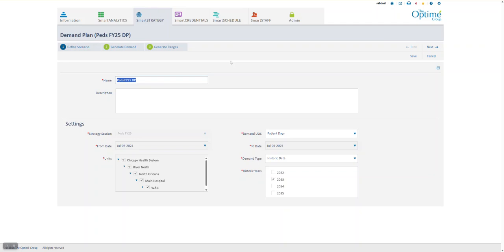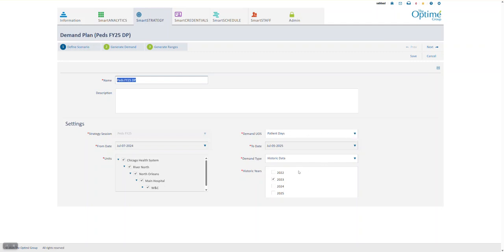We want it to be easily digestible. So if I get here to the defined scenario, I'm going to state what my time period is for. Am I working with a certain type of unit of service? You could do patient days, patient hours, RVUs, and there's 2 or 3 others that you could put in there. And honestly, this is just a feed from what we get from admit discharge transfer data or your census data. And so different units might work different ways. Like ORs might work off of RVUs, ERs might work off of RVUs or patient hours. And then other units might look at patient days or midnight census or whatever happens to be. All that could be used through that step.